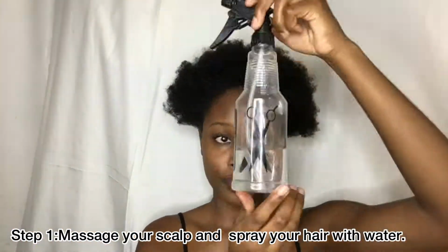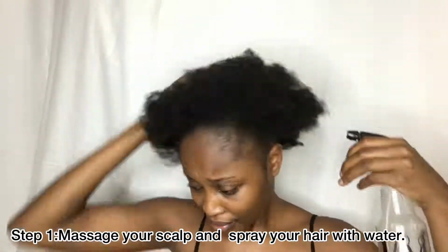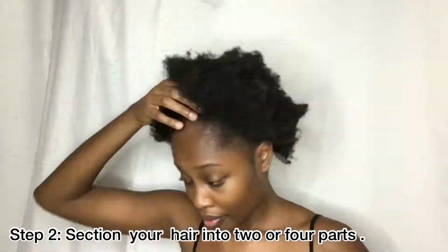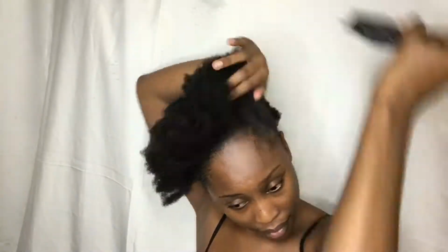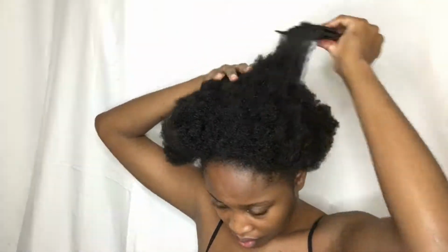First thing first, you have to massage your scalp and then you spray your hair with water so that it can be easier for you to comb it, and just section your hair into 2 or 4 sections.